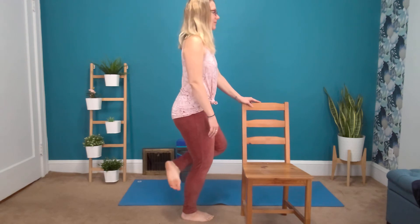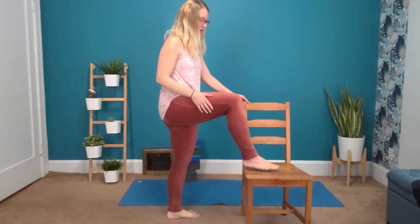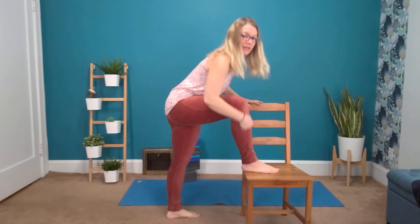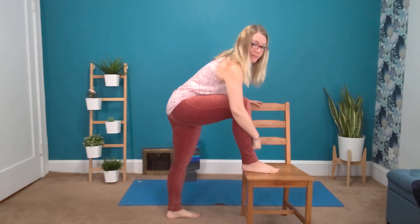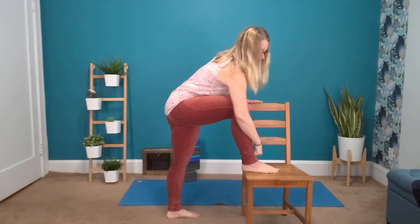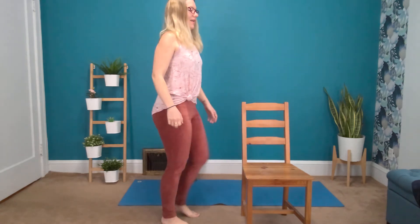Okay, that's pretty good. Go ahead and release. Now the side that you just tapped — I just tapped my right — I'm going to take that foot up onto a chair and use the pointy part of my knuckles to give it a scrub around the front and the outside of the shin. Scrub up and down; you might even get a little bit of the shin bone in the front. I am breathing in and out.